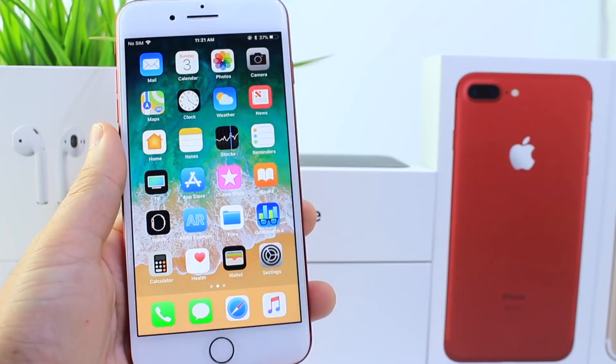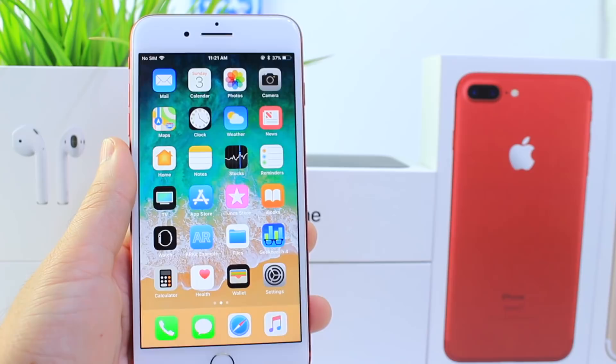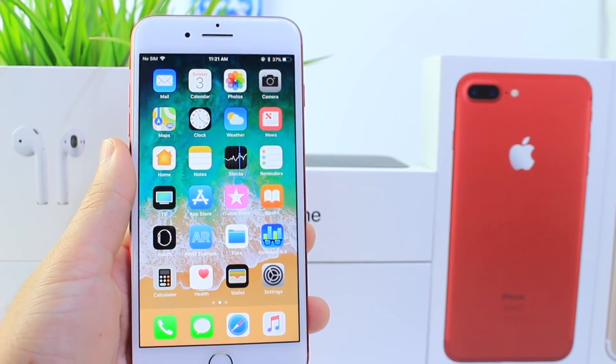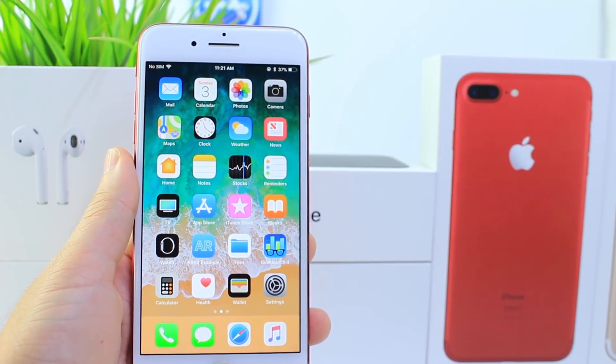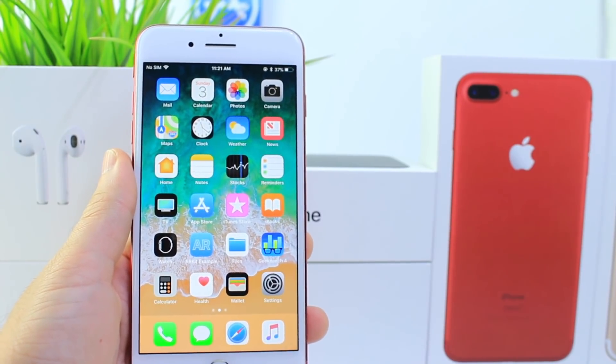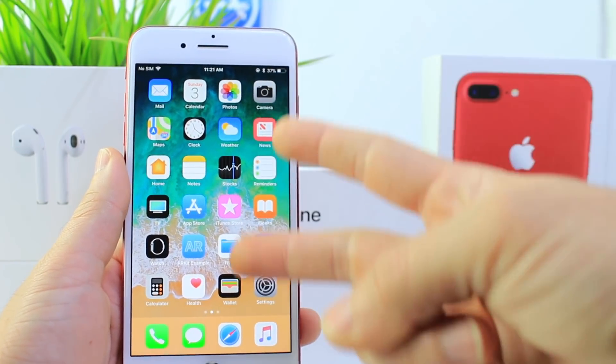Let me know your thoughts — do you think Apple should go with a long press of the power button to invoke Siri on the next generation iPhone? Will you get used to this, and what do you think about all these gestures on iOS taking over the functions of the home button? Let me know in the comments section down below. I hope you guys have a great day and I'll see you on the next one. Peace!